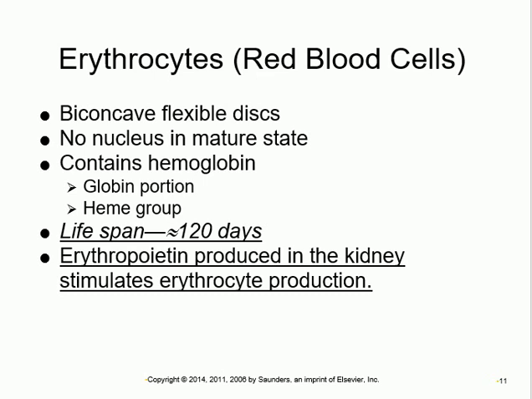How about the heme part? This is the part that contains the iron. The iron is important. So we're going to take that iron back to the bone marrow. How about the remnants? The remnant is called bilirubin. And bilirubin is something that we need to get rid of. Are we okay so far?